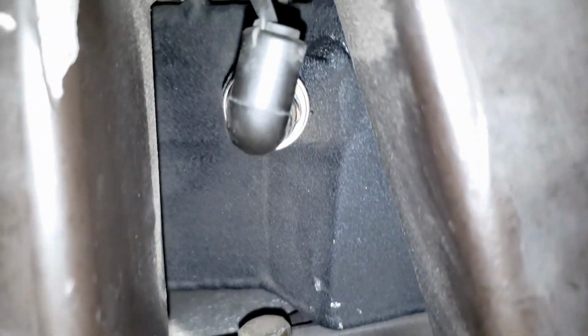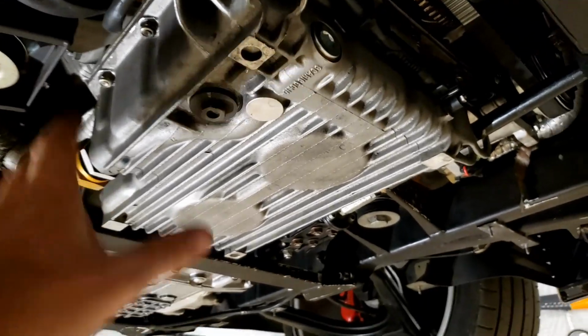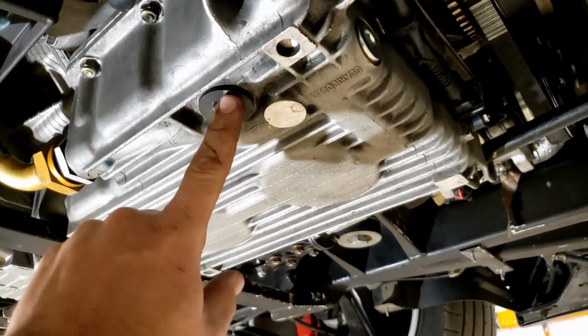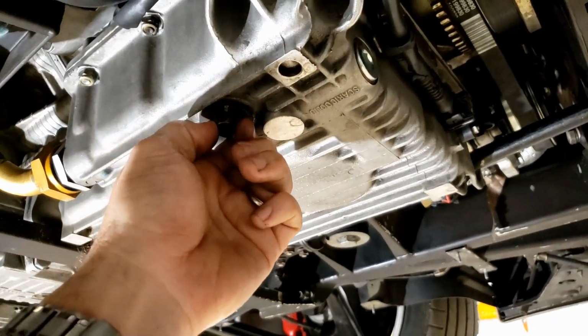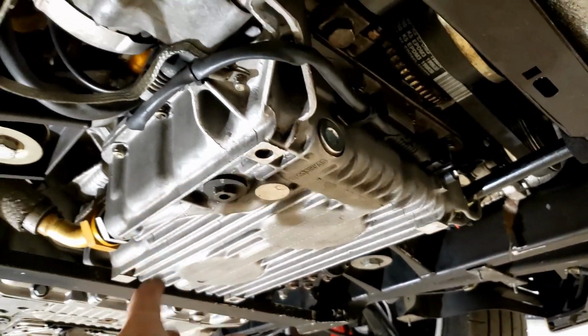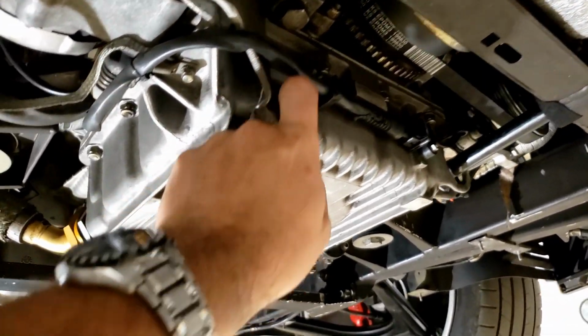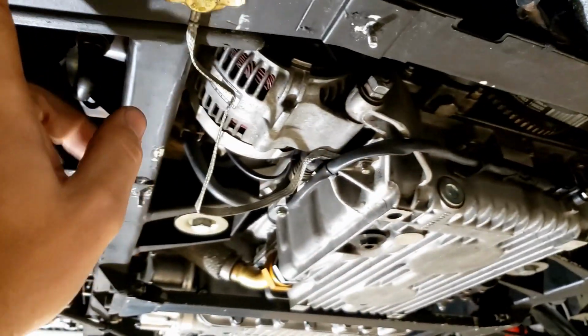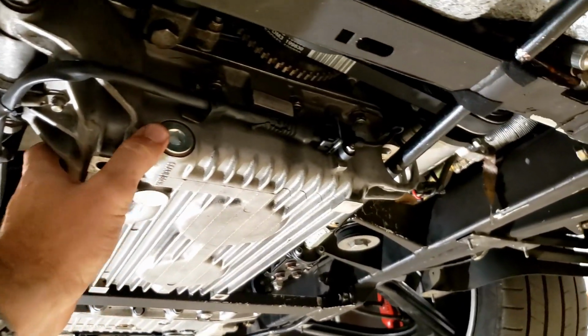The bottom of the oil tank has a drain plug here. I currently am using the drain plug also for my oil temperature switch. And if we come over here and look at the motor, you'll see that this is our main sump. This is not your drain plug. A lot of people mistakenly try to pull these off. Underneath here is, I guess, the spring for your oil pressure pump, and just never really undo that. Your drain is actually right here, and so when you want to do an oil change, you drain it from here and the oil tank and the filter, and that's pretty much the 10-second version of that.